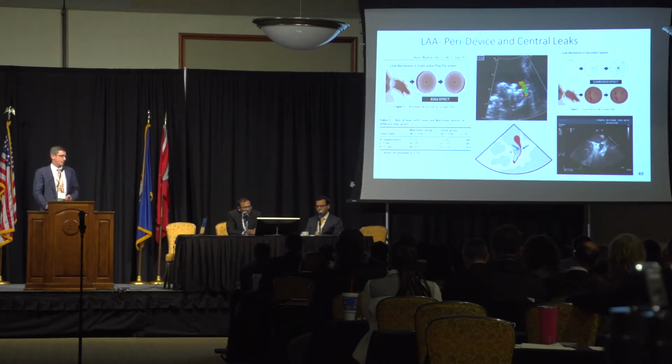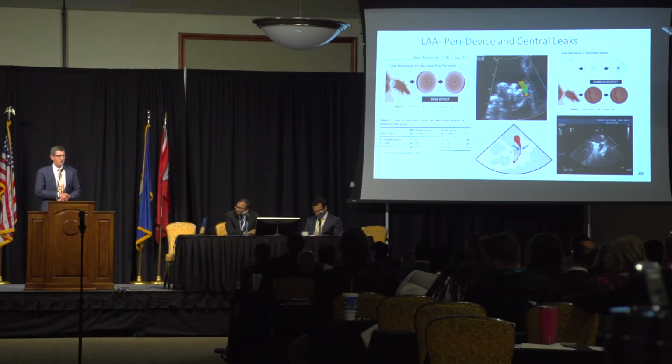And these are obviously, there are other procedural things that can go wrong, and they may have nothing to do with the device. And I've seen this a couple of times, and it just hurts. But one of our patients had a major hematoma in his throat from the TEE probe, and ended up having problems with that for about a month. Eventually did fine, and his appendage was closed with a Watchman, so he never had to be on anticoagulation. But there's anesthesia issues, and then the TEE. So coordinating that, making this a frontline therapy for those 1.5 million patients, we got a ways to go.